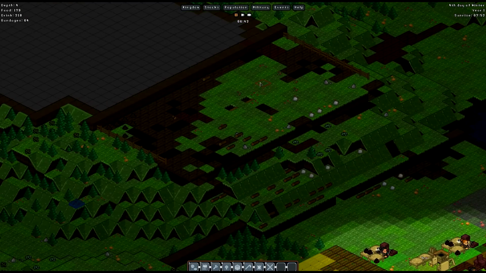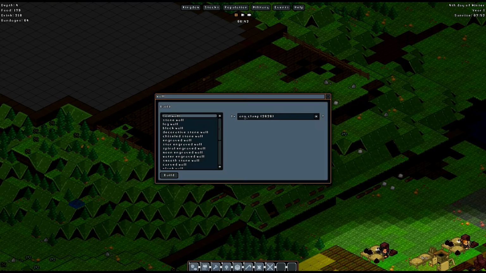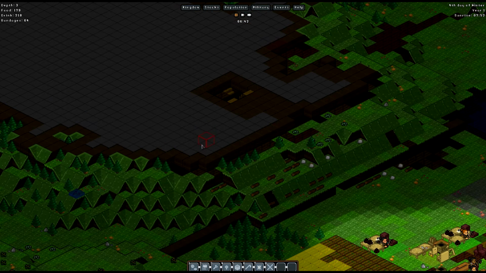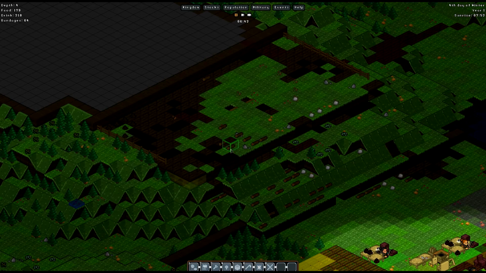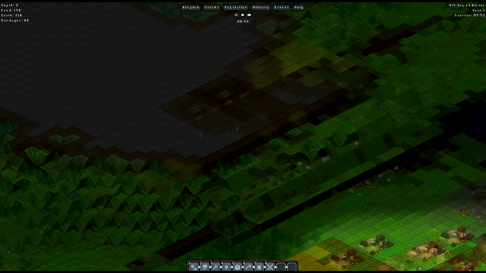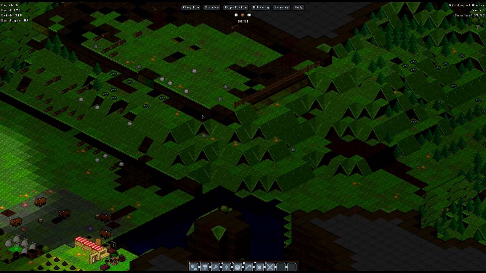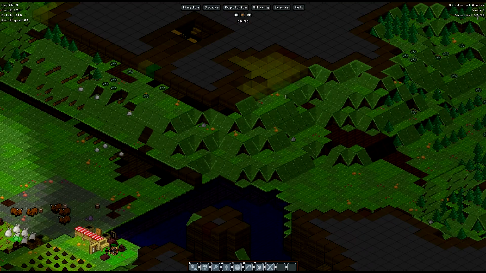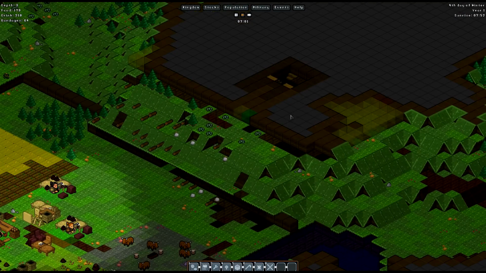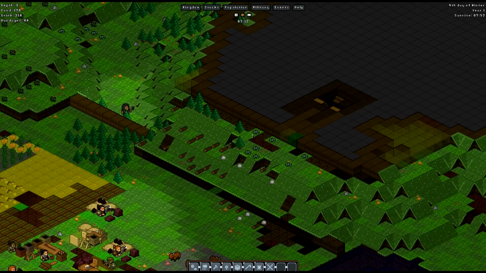No big deal. We also want to build some dirt walls, and this isn't anything that's required. It's just something that's going to make me feel better, and it's just going to look better. We're going to start filling in all of this area, and once that is done, like I said, it's not going to have any impact on the game. It's just going to make me feel better because it'll look better. The importance of looking good.